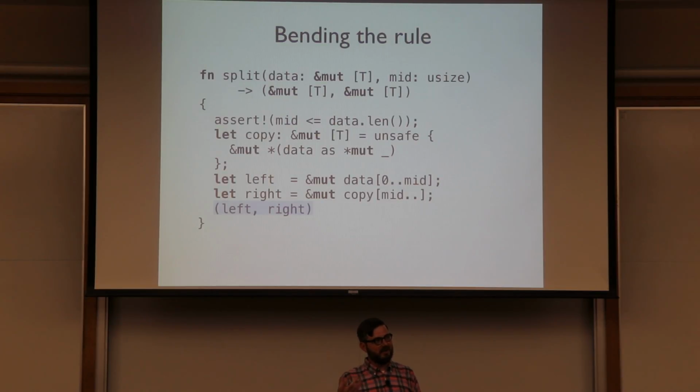But there was this uncomfortable moment, right, where we had 2 mutable references that were overlapping. And maybe the optimizer does something with that information, right? It says, oh, well, these 2 can't possibly be aliasing, so I'm going to just reorder something. Probably nothing bad would happen to this particular function, but if you did this kind of thing in a more complicated setting, you could imagine the optimizer getting into trouble.